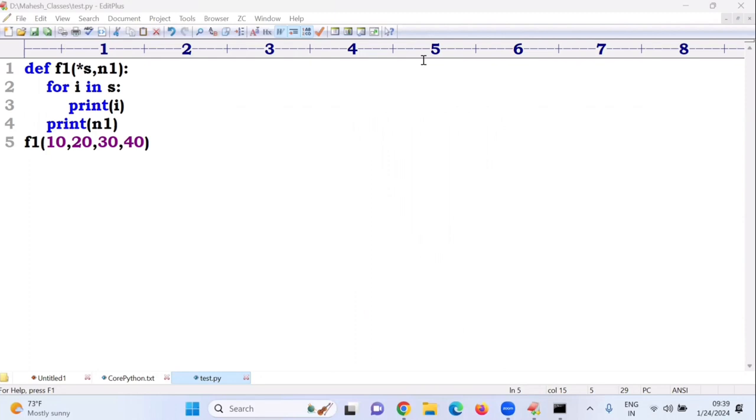But how to pass N1 value? That is my program. If you're passing this one, we will get error for sure, because 4 values will be stored to yes only. But what is my N1 value? How to pass N1 value? Comma 50.